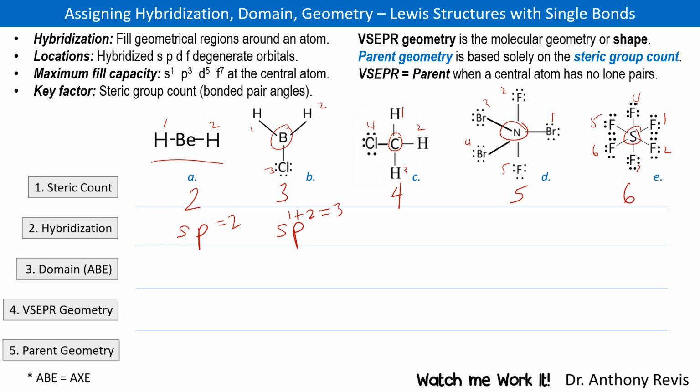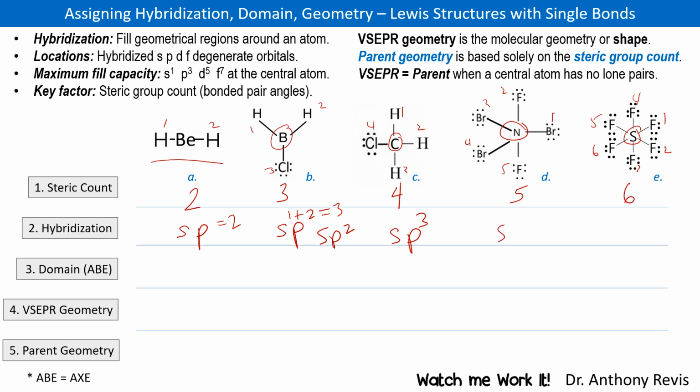So I want you to be able to see that. For this, we have sp2 hybridization. For the next, we have 4 locations to fill for this hybridization. So we'll fill 1 in the S, and we could put 3 in the P, and it looks like we max out that P, and we have an sp3. Again, there's 3 in the P plus 1 in the S, but we don't write the 1, and that equals the 4. Next, we move on, and so we have 5 to fill.